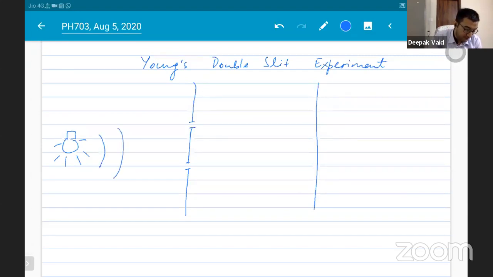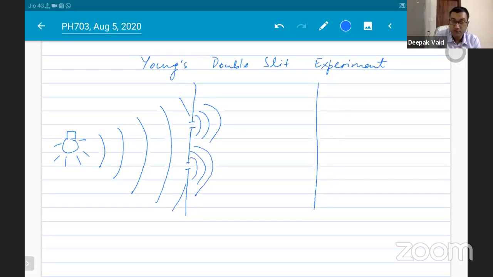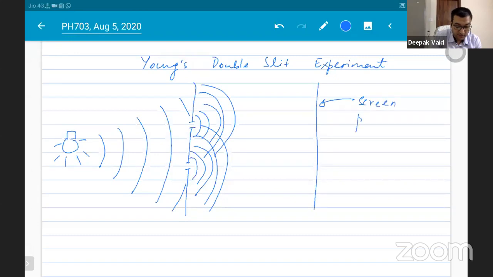So what happens is that these waves, they travel from this light source towards this obstacle. Now, some of the waves manage to pass through, not all the waves, but some of the waves manage to pass through the openings in this barrier. And then here we have a screen. So this, for example, can be of some photographic material on the screen.